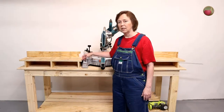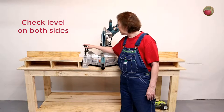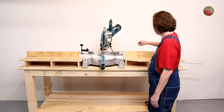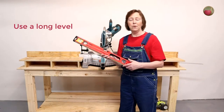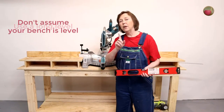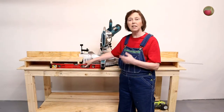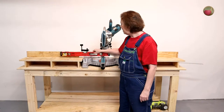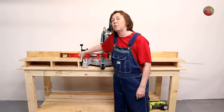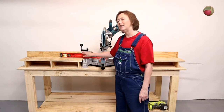Another measurement you'll want to take is to make sure this shelf is dead level with your saw table, because you can't have your material rocking on here. Use the longest level you've got — don't use those little speed levels for this. And don't assume that your bench is level; mine's in the garage and it's slightly sloped. Set the level on your bench first, then check your dry fit and get that bubble right in between. If it's bowing up a little, press on it since it's not nailed down, and check both sides.